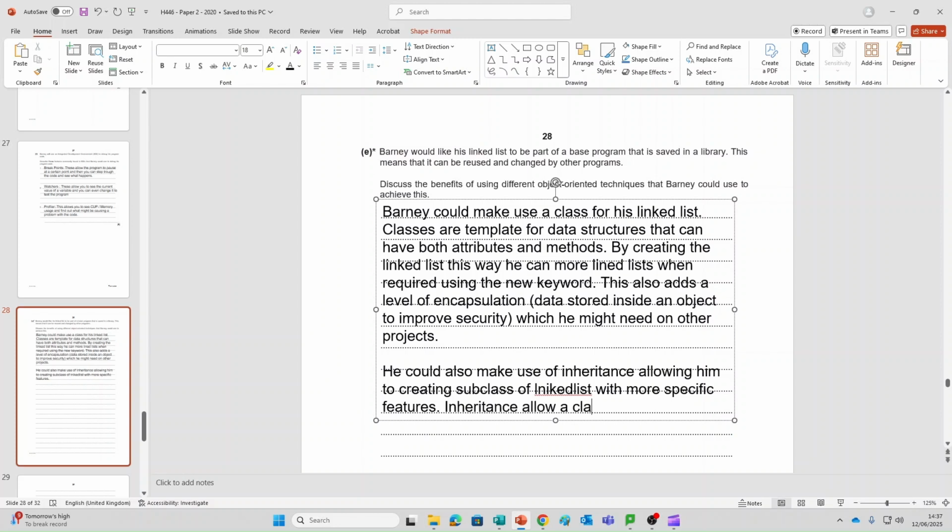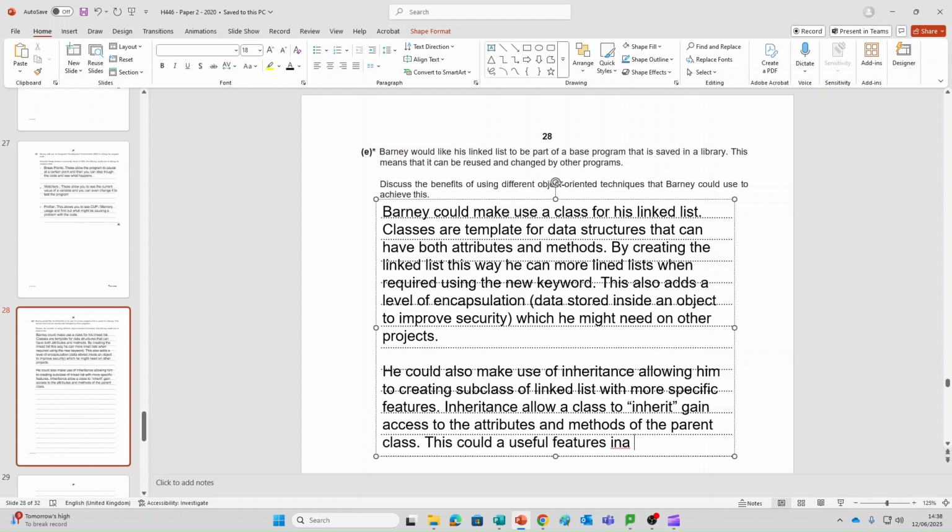Inheritance allows a class to gain access to the attributes and methods of the parent class. This could be a useful feature in a more complex system.